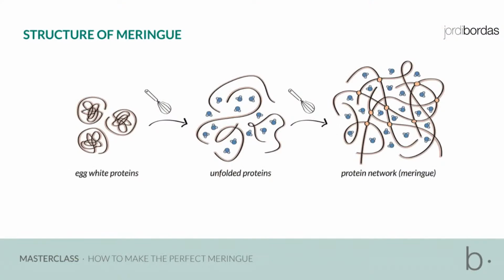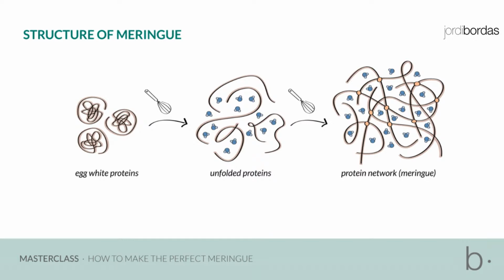Here we have how the egg whites work. The egg white proteins, in general, are closed. As you can see in the first part of the drawing, they are completely closed. We start to apply energy with a whisk, for example, and these proteins start to open. Once they start to open, they create new links, a new network, and in this way they capture the air and keep the air inside of these nets that we created with the different proteins that we have inside of the egg whites.